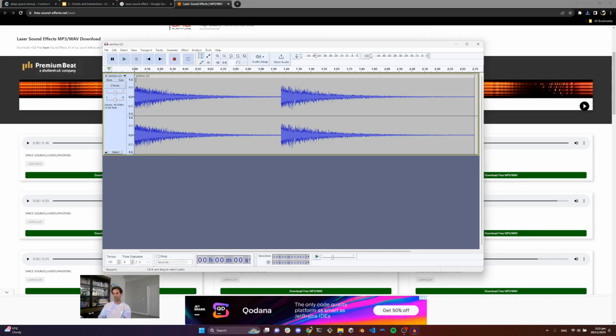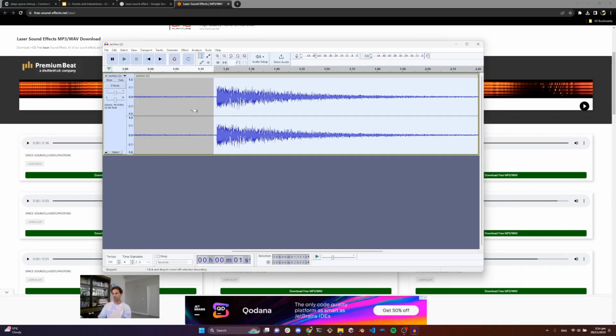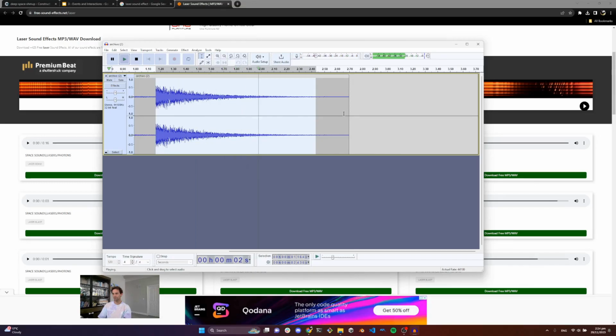So yeah, if we have that open now, we see straight away there are kind of 2 waveforms here for the sound effect, and we just want one part of it. So what I might do is left click and select the part that I like, press space to play it, and I can zoom in a little bit like this. Hold shift if you want to scroll along it. I'll move this a bit closer to the start of it, and I'll shift scroll to the other end. I probably don't need it to be that long, so maybe like here. I'll zoom out again and press space to play. Yeah, that looks good to me.